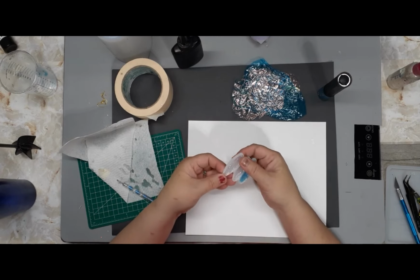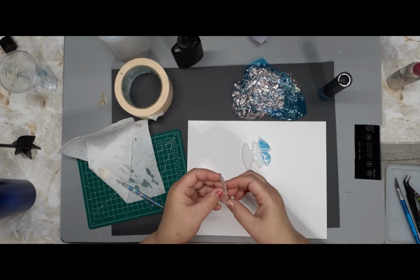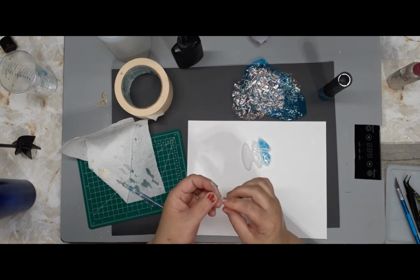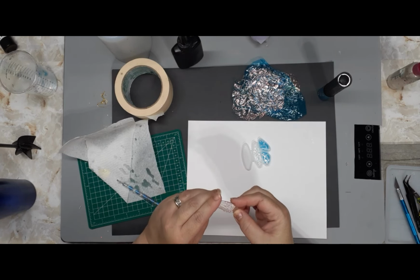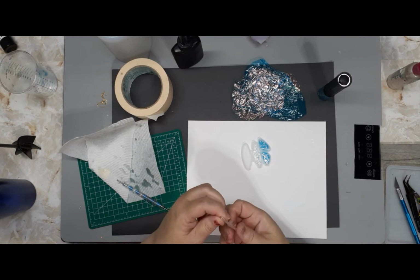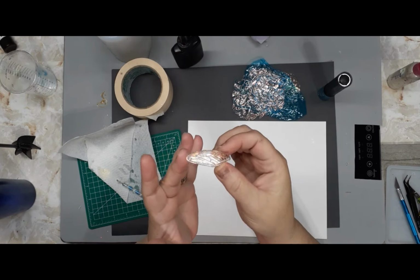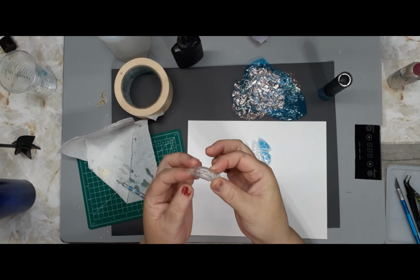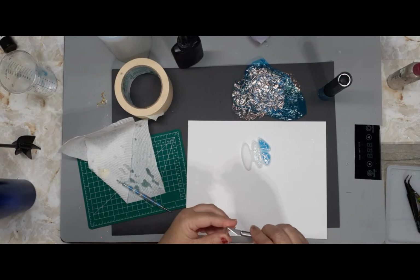All right, let's see how these pop out and look. Well, honestly, I see the veining in them. Oh, that is pretty. I don't know if y'all can see that, but that is pretty. A little overage around it. Yeah, I see a few bubbles, but you know what? They look like dew on the butterfly wings. Alrighty. I don't know if y'all can see that. I am really hoping you can. The green and the gold, it's subtle, but yet so pretty.